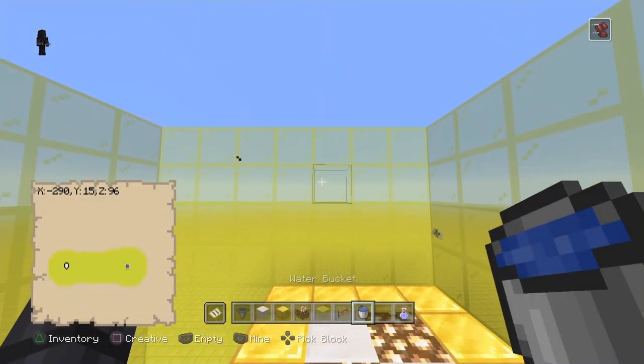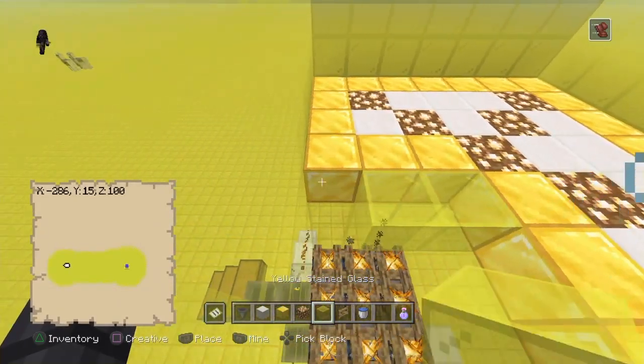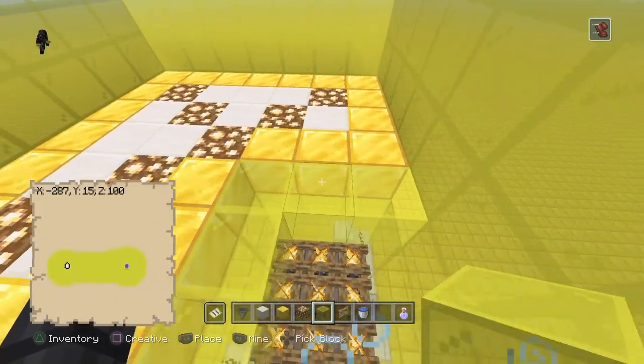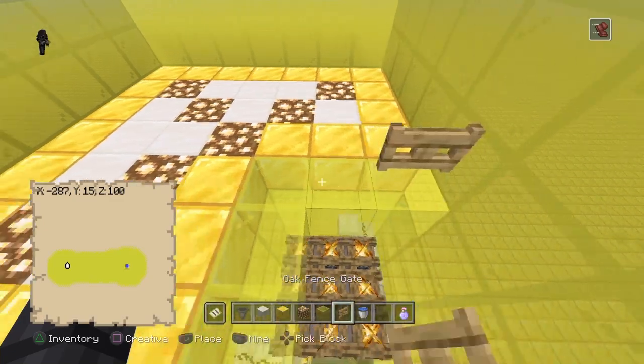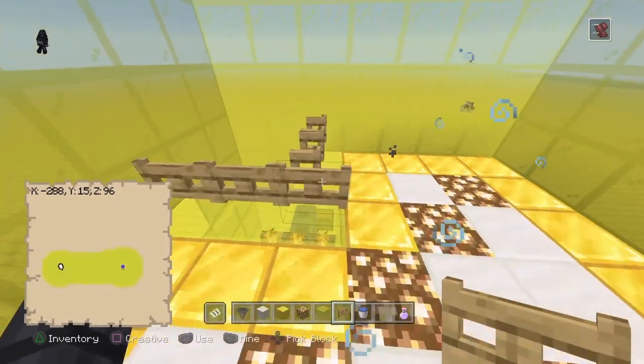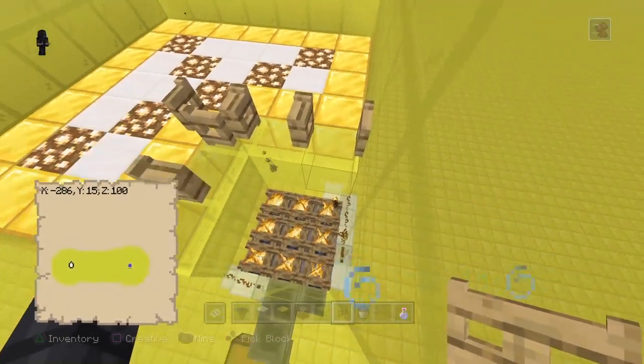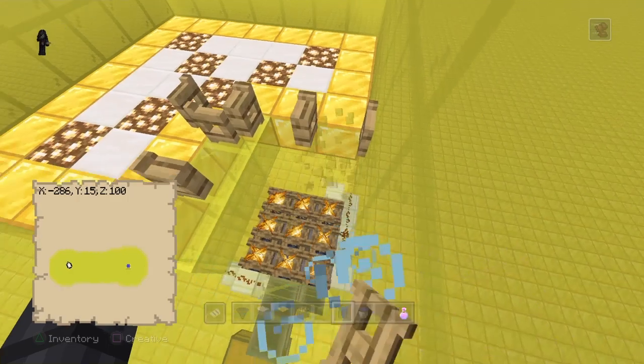Okay, so now that you've got your wall raised by 4, we're going to go ahead and place temporary blocks on these 5 spaces, and we're going to place some fence gates along those. We're going to open all these fence gates, and we are then going to remove these temporary blocks.